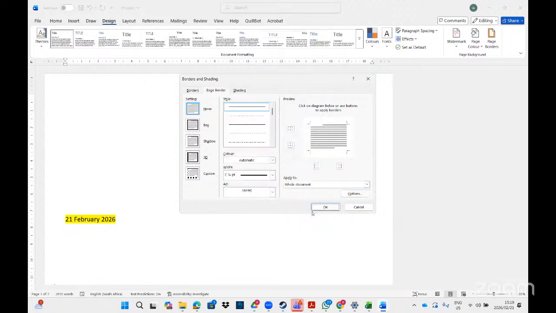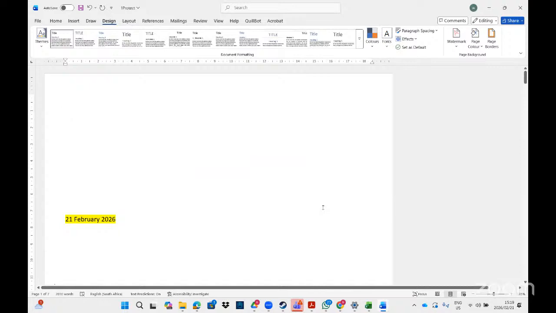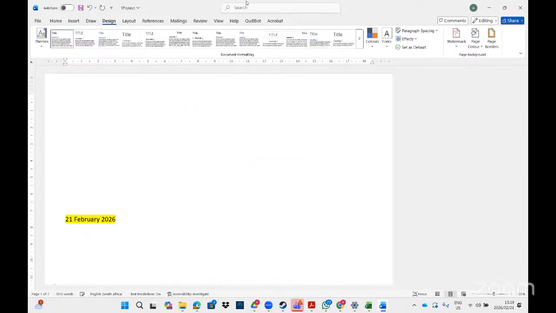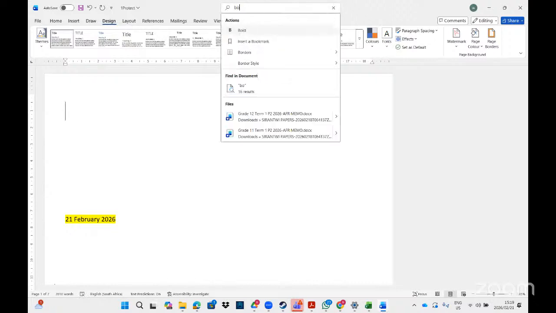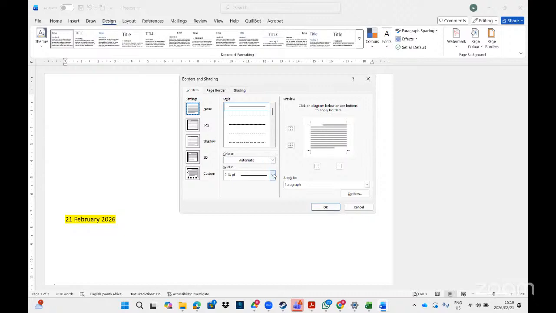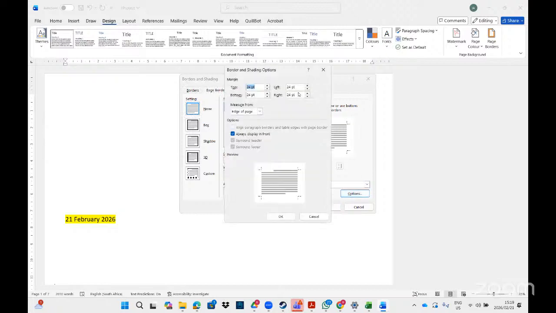And then okay. So I did not insert the type of border. So when I choose 2.25, I must apply it here. The 6pt from the text.